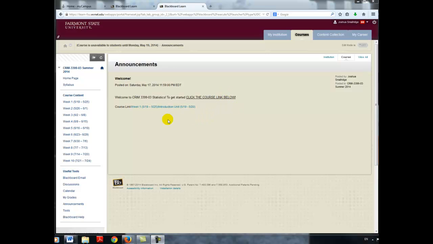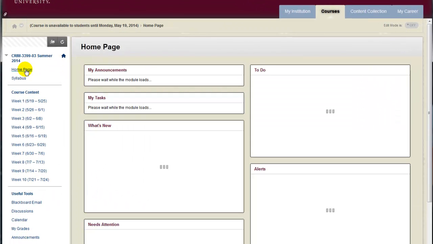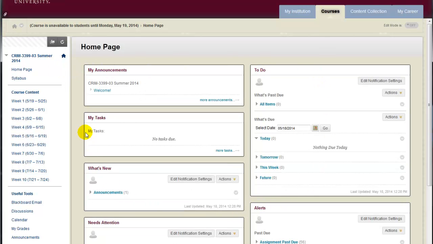The other thing you want to pay attention to is the home page. That takes you to what we see here, which has a lot of useful information. It has the announcements again. If there are any new announcements, they're going to show up here, but since you're starting on that page, that's not really that important. It also has a What's New function, so if there are new assignments, new announcements, anything like that, it's going to show up. This to-do list will also help you keep track of what's due. You can see what assignments are coming up, tomorrow, this week, in the future, and that stuff can be listed there. So it's another good way to keep track of everything.